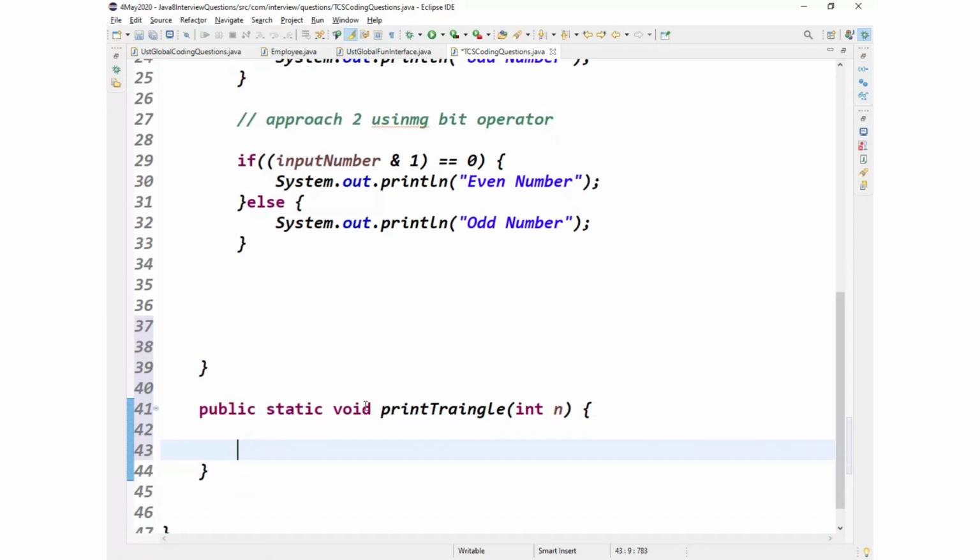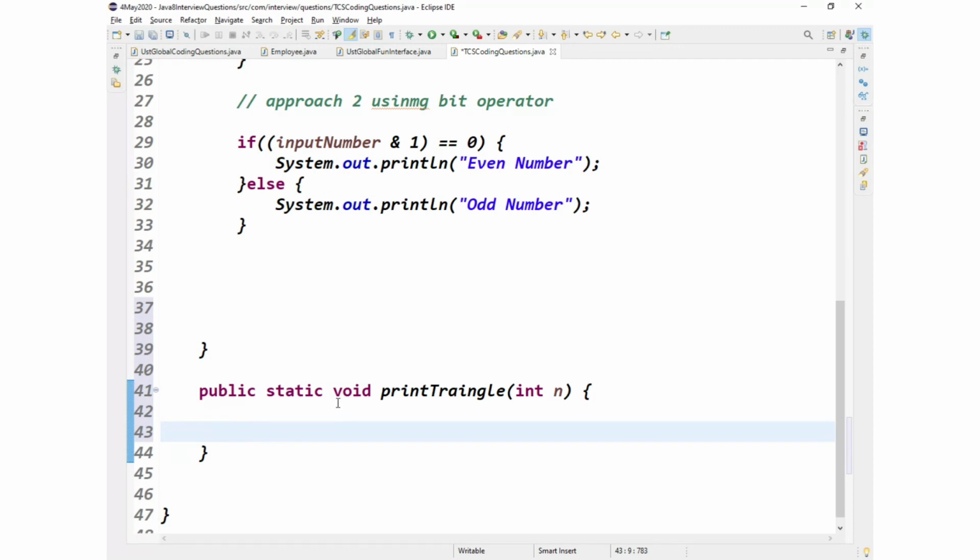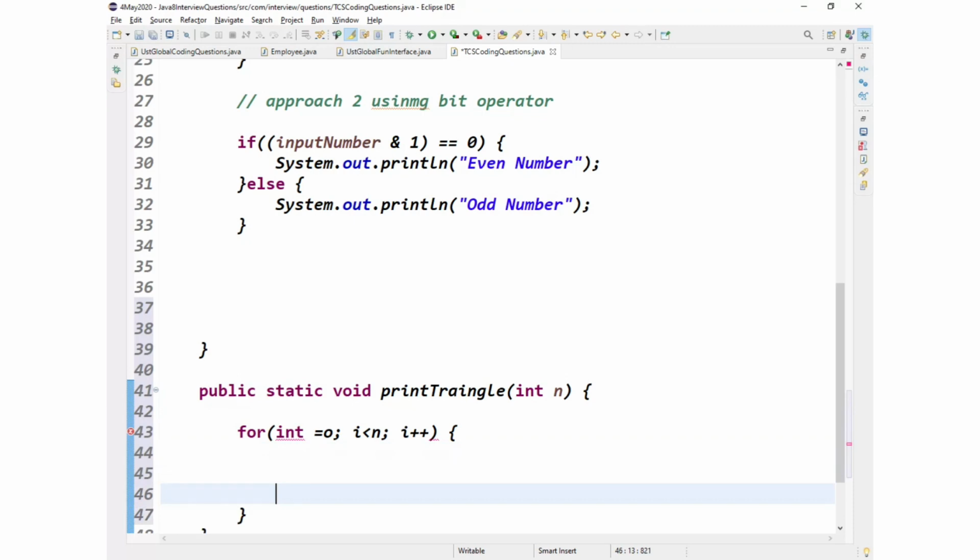What we need is three loops to achieve this goal. So first would be int i equals 0, i less than n, increment i. Here in the first loop, I just print one line, that's it.